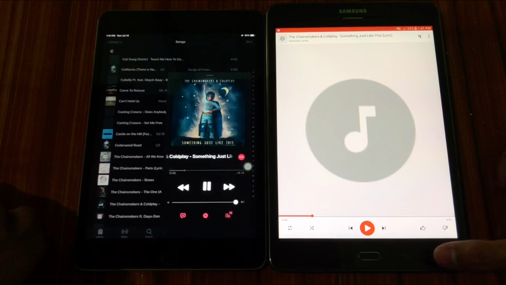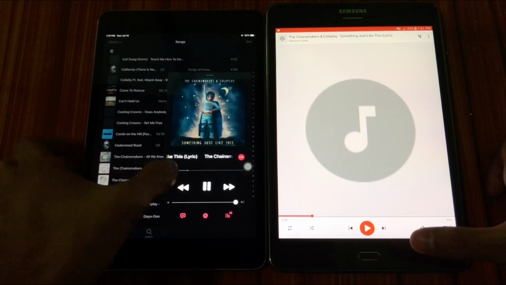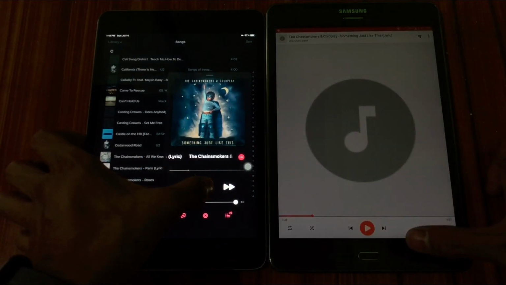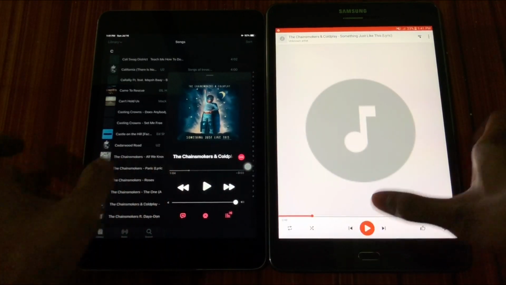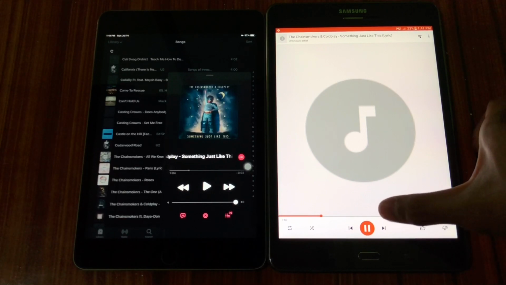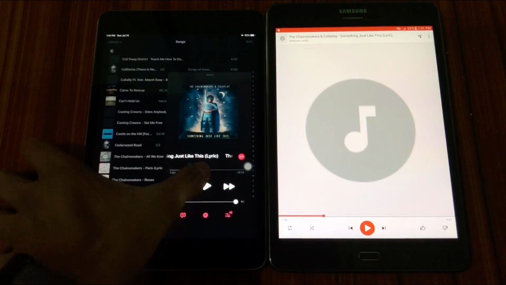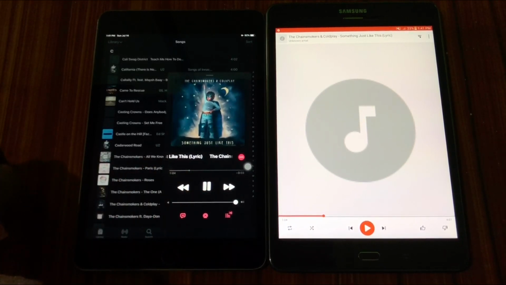Listen to this. This is a speaker test between the two. This is the iPad Mini 4 playing. And the Samsung. iPad Mini 4.